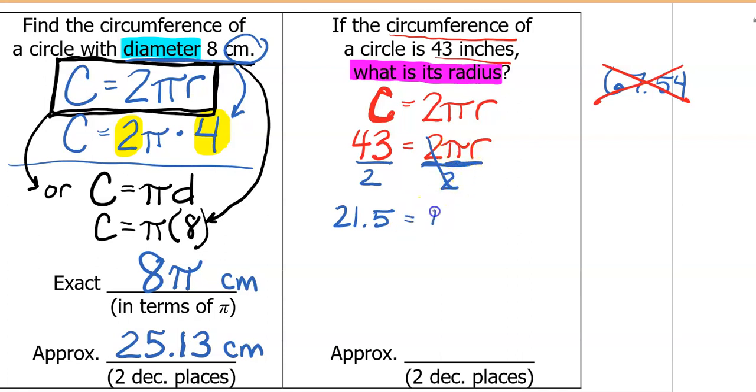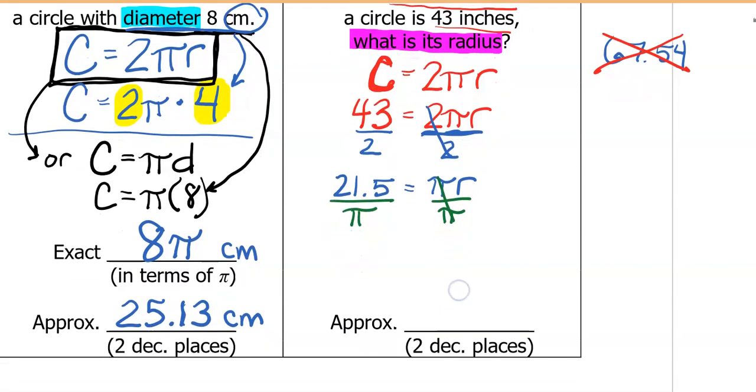And then the right-hand side still has a pi, and it still has an r. So then as a separate step, I'll go in and divide by pi. This time I didn't ask for the exact answer because it's just a little nastier to get it. But to 2 decimal places, 6.84 inches for the radius. So doing this as 2 steps, getting rid of this whole number first and then getting rid of the pi separately, is one way of avoiding this mistake.